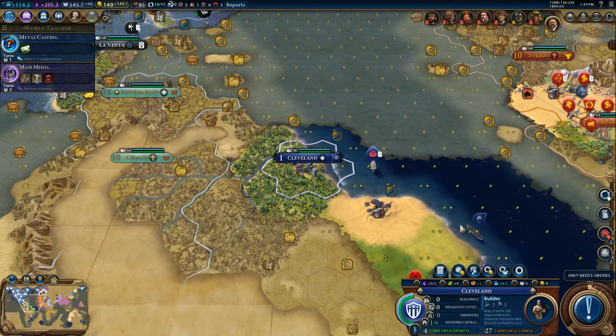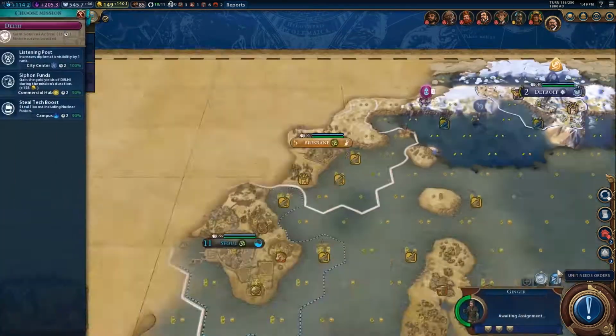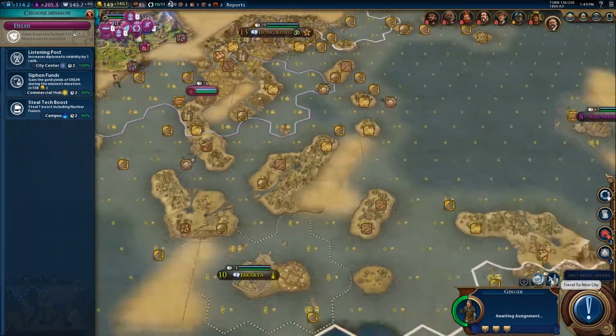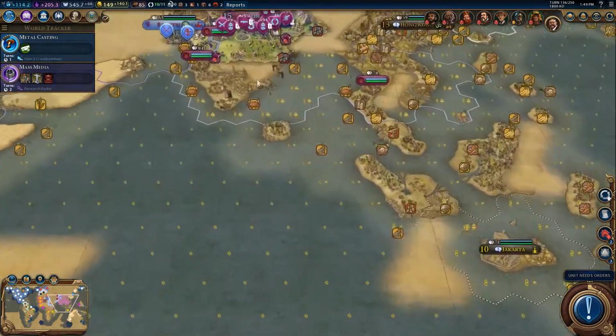Let me go ahead and build a builder, and then I'll come back to you when I have money. I'll stick a mine on this tile. Listening post. No. You need to travel. In fact, you need to travel like yesterday.